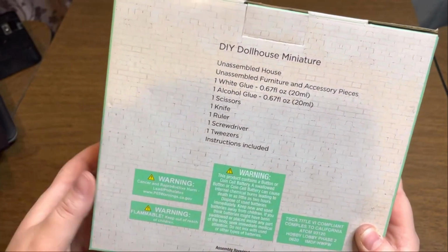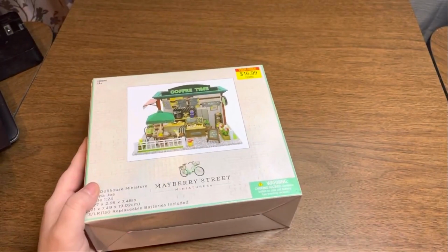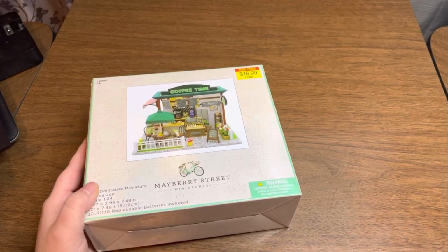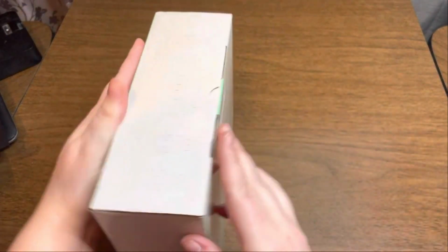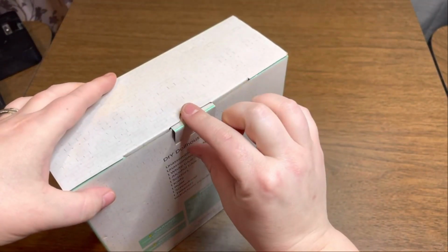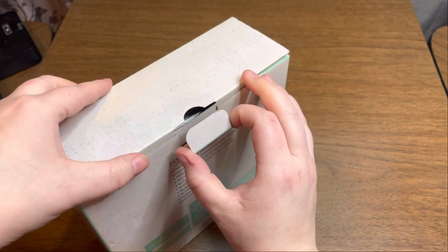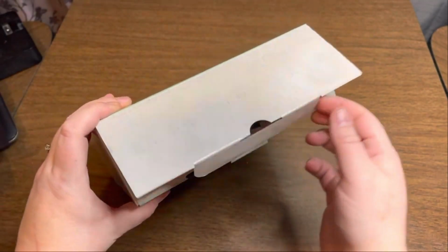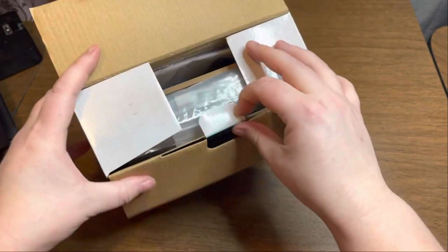Well, I sure would hope instructions were included, but the last kit that I did not include the glues and stuff. So that's pretty cool. So we're gonna go ahead and open it. It has this little tab right here. We're just gonna carefully pull out, and I'm not going to embarrass myself today. Okay, see, that wasn't so bad. Nailed it. Oh gosh, don't break it.